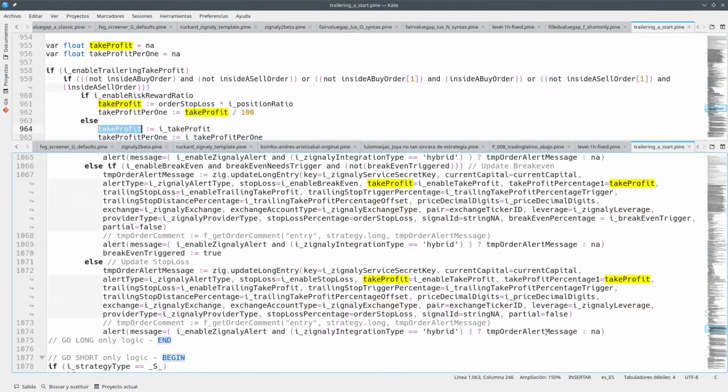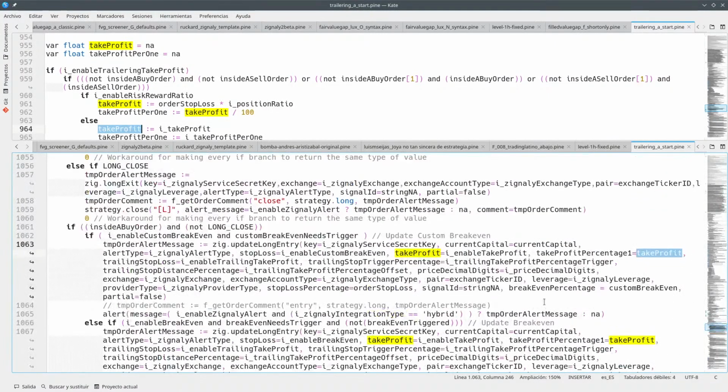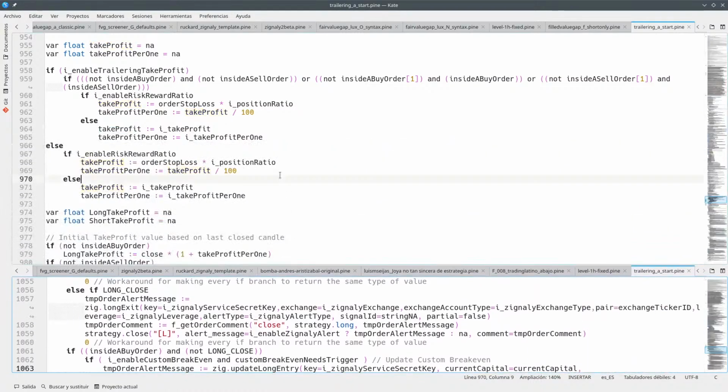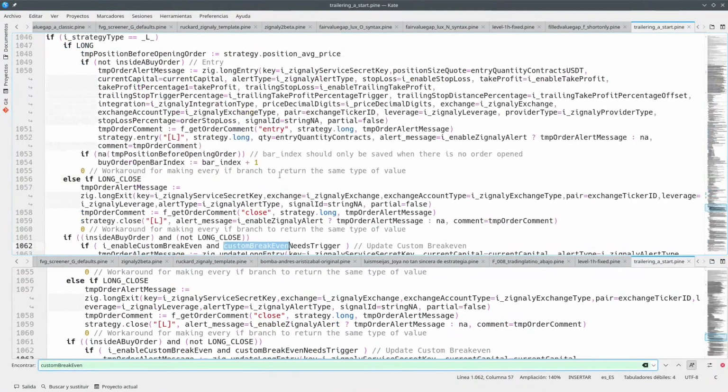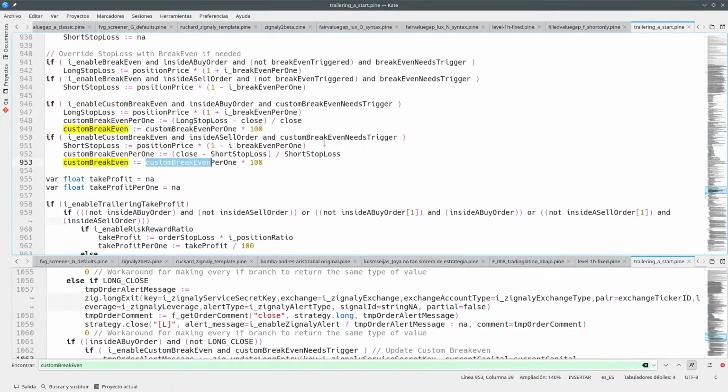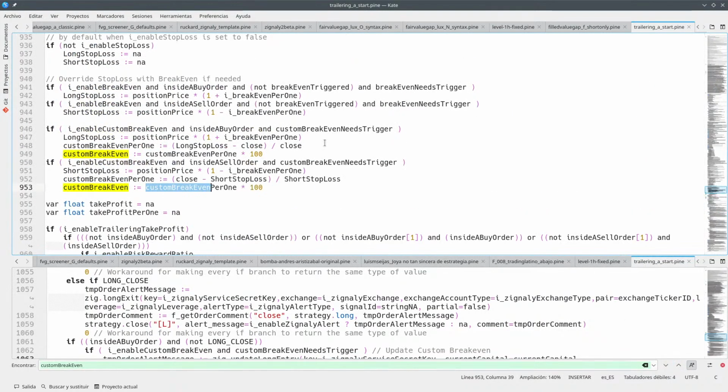Yeah, so when you have the custom break even, it gets calculated. So let's take a look at how custom break even is calculated in the first place, because that will help us to understand what we have to do here.